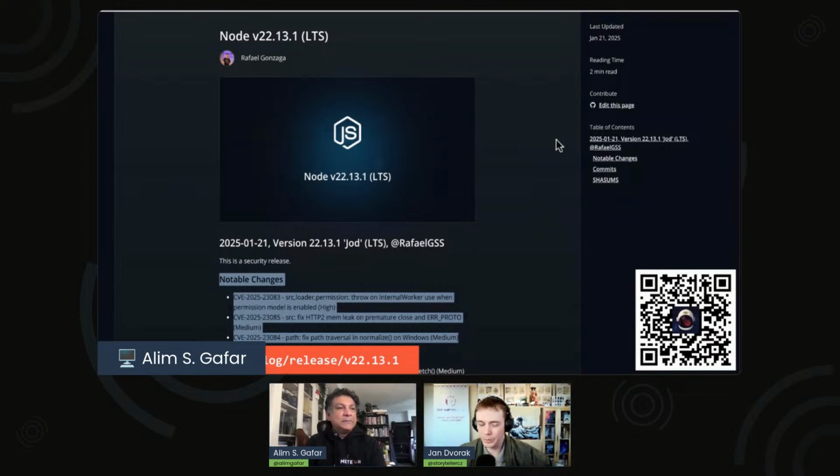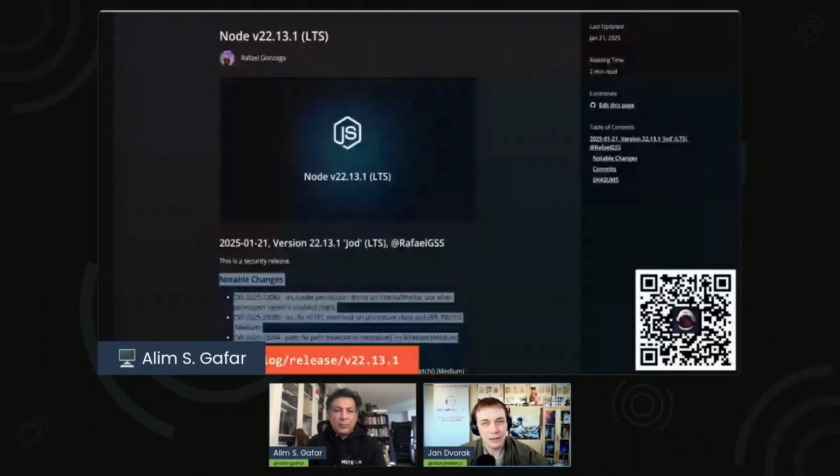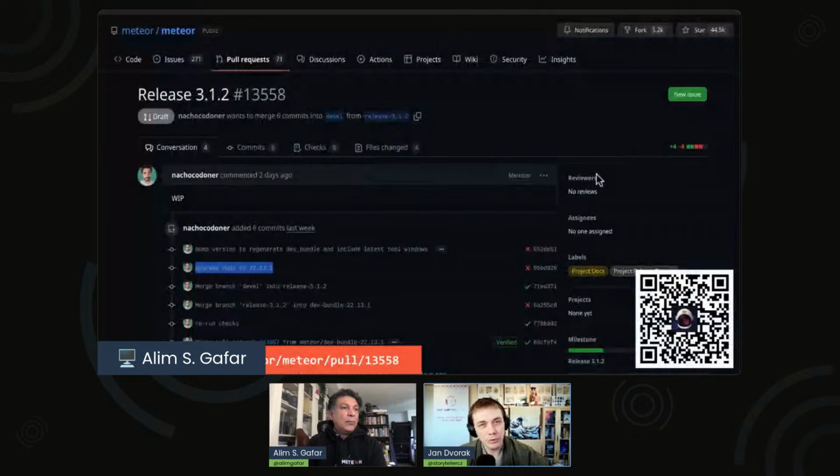Yes. So as promised, the last week there was on Tuesday a security release of Node.js. For us in Meteor, concerning was the version 22.13.1 release of Node.js. That's where Meteor 3 is on right now. It fixes 2, I would say, potential issues for Meteor, fixing a bug in a Windows path traversal and updating a dependency to fix HTTP behavior in fetch. You can read more about it on the official website of Node or the official release note. For us, what's important is that Meteor 3.1.2 is going to have this Node release.